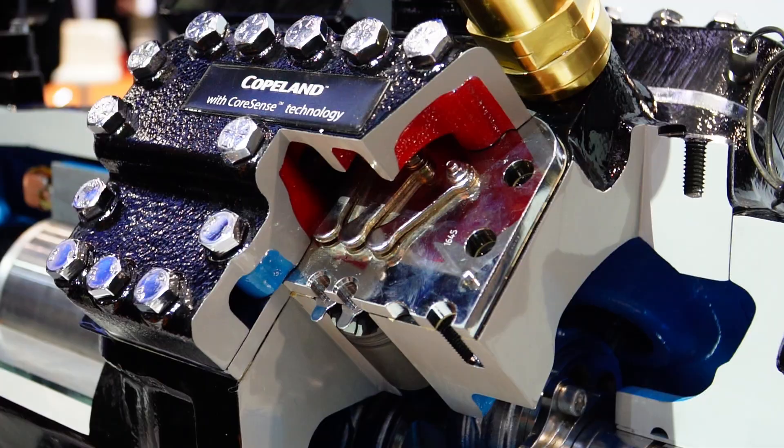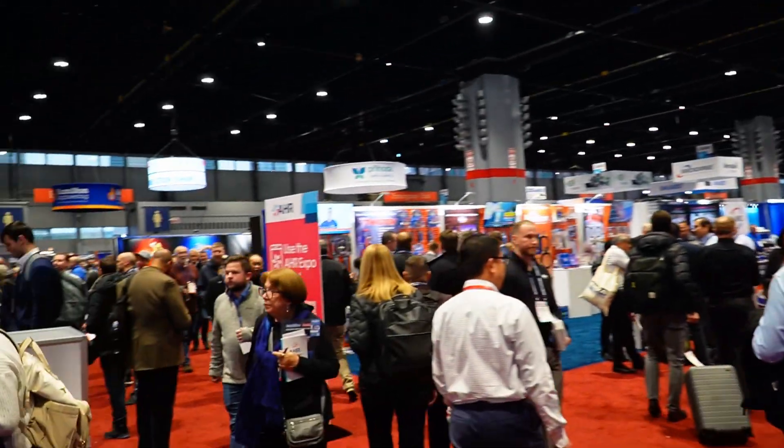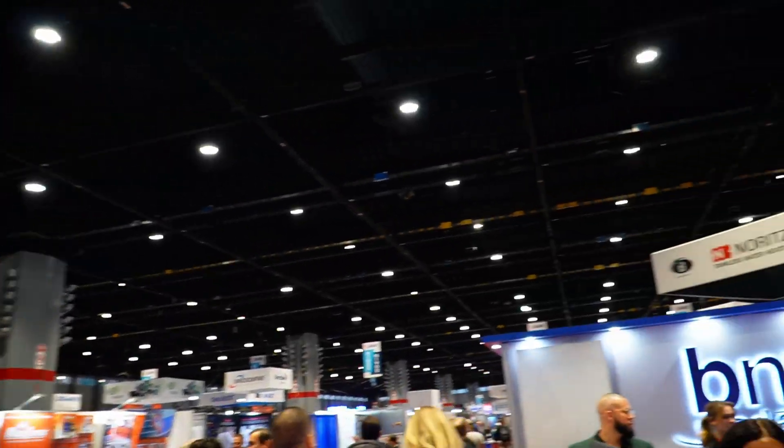The Copeland booth is interesting — they've got their semi-hermetics up there with cutaways, which are always neat. I'm going to save the actual filming and shooting for tomorrow. I'm really focusing in on the industrial side of things, so there are some really good ones over here. Sneak peek into tomorrow: I'm hoping the Danfoss people have turbo cores, and there's multi-stack too.